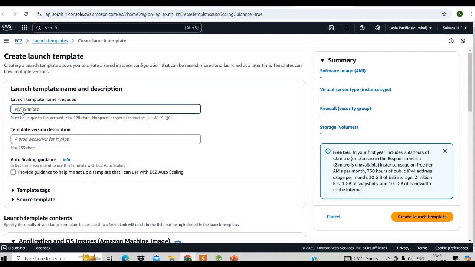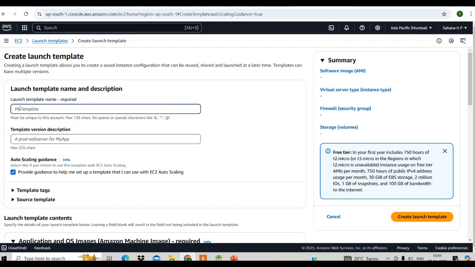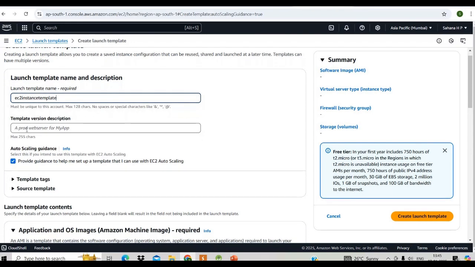So here give the name of the launch template, EC2 instance template, and give the description as web server only.